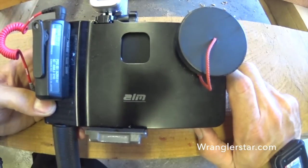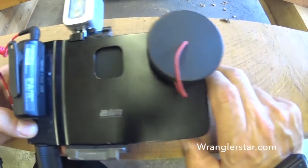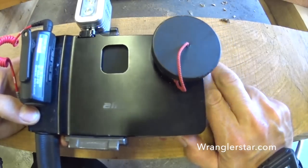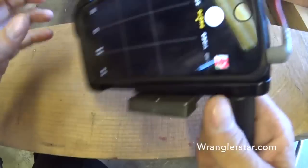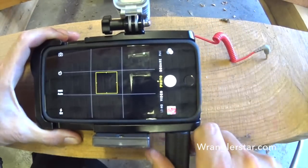Heavy is good for video because it makes for a stable camera mount. As you move back and forth and you pan around, that extra weight causes it to be stable. It's hard to get stable shots with a lightweight camera, so that really adds to it. But the nice thing about it is that it really easily accepts your iPhone.